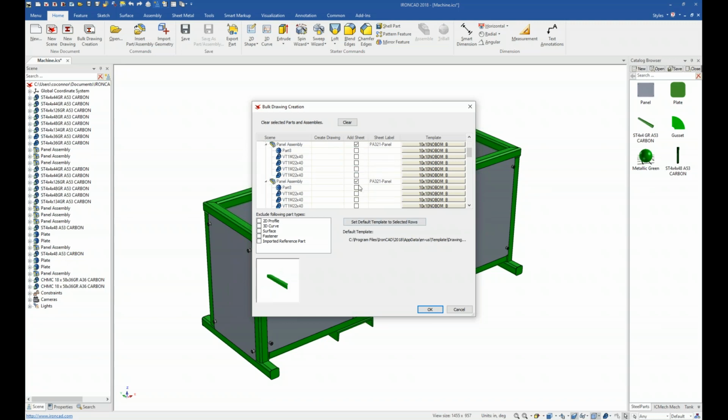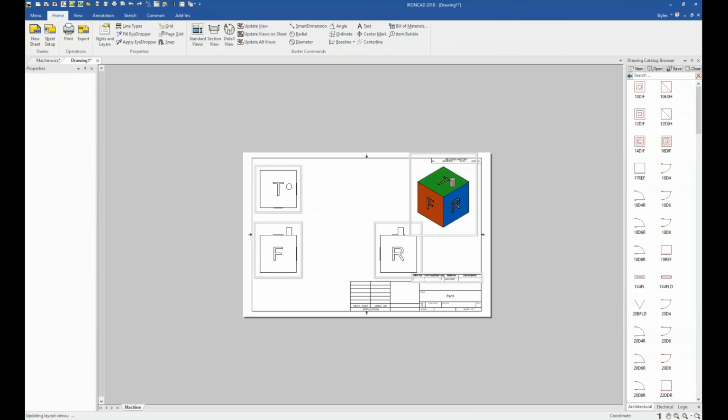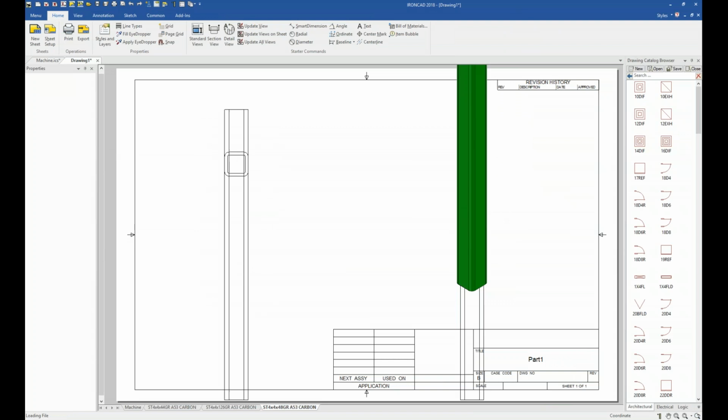We can see our panel assemblies are added, and since these weren't linked, they all got checked, so we don't want all of them, we only need one. We can scroll down, and we'll see the plate geometry that we added was checked for us as well. Those were all stored inside of our catalog. We only need one of those plates, and if we want the other panel, we can select it or not. You can just deselect it if you don't want it, select it if you do want it. It's up to you. These are all the default templates selected for these, which have no BOM. And all we do is hit OK. What it'll do in IronCAD, you'll see some things flash here. It'll take just a quick second for it to go through.